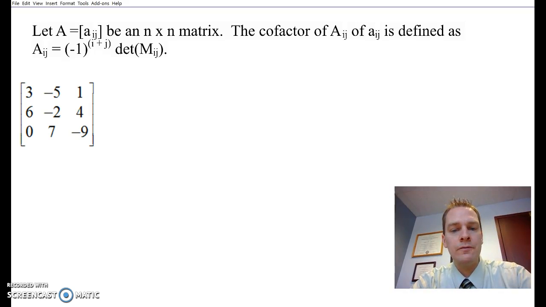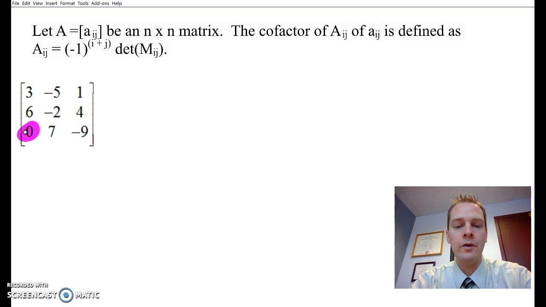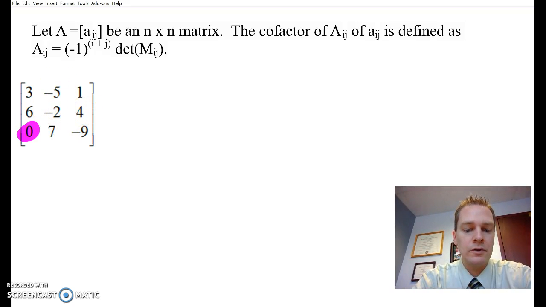What you're going to notice when you're finding a determinant is that at times it's easier to pick certain rows and columns than others. So in this case, it would be better for us to pick something like, I'm going to find the determinant from this column or this row because it includes the 0 as one of the entries. And that makes it so that one of your calculations with minors is only going to be multiplied times a 0, instead of picking something that has all 3 entries. So I'm just going to show this to you with the first column.